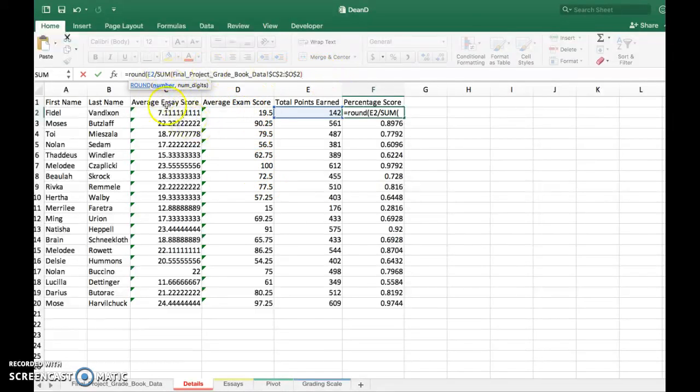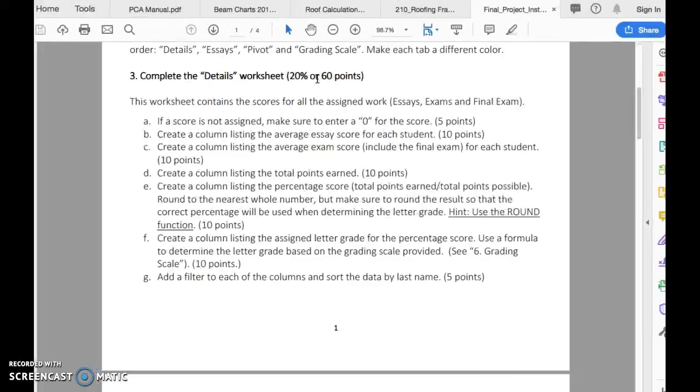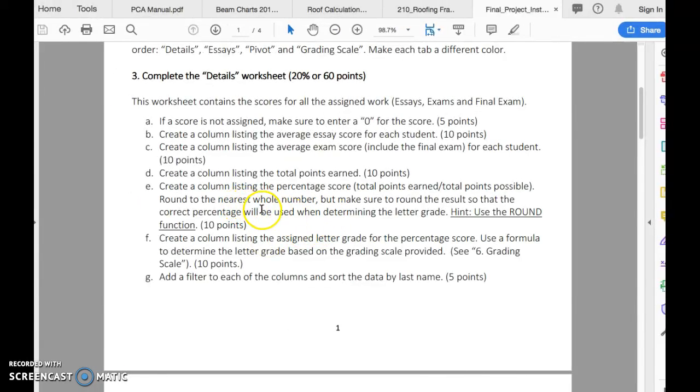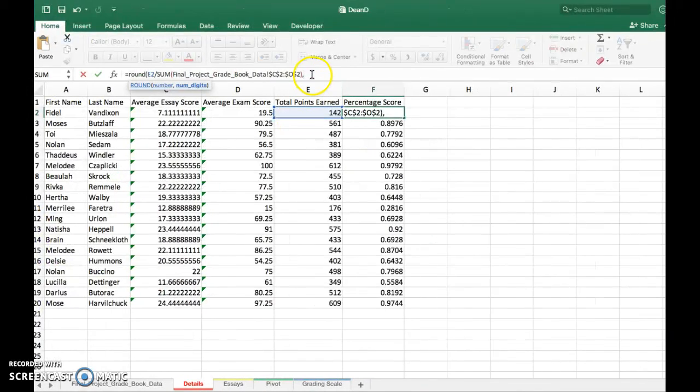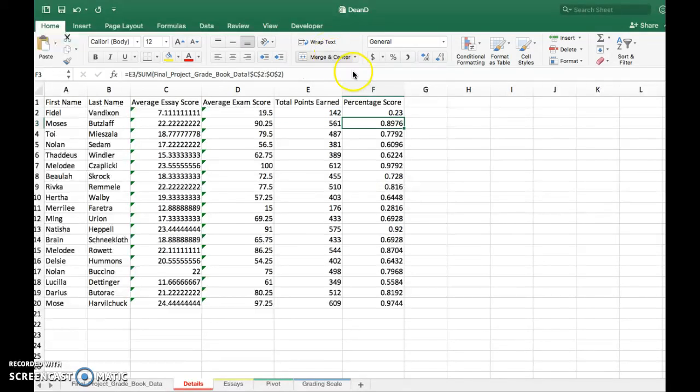Now that whole argument is going to be our first number. See how it has a number and then number of digits? It's using this whole argument as a number, and that's the number we want rounded. So we're going to hit comma right after that, and notice how it skips the number of digits. So it says we want to round to the nearest whole number. Okay, so it sounds like we're going to round to 2 digits. We're going to try this out. I don't know the answer. And then close parentheses and hit enter. Okay, so that took us to 2.